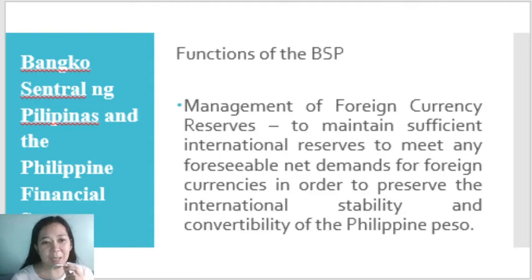Okay, so another is BSP also manages foreign currency reserves. Okay, so here, to maintain sufficient international reserves to meet any foreseeable net demands for foreign currencies, in order to preserve the international stability and convertibility of the Philippine peso. So this function is very important, so that the exchange rate of our Philippine peso over those other currencies will not be that far.